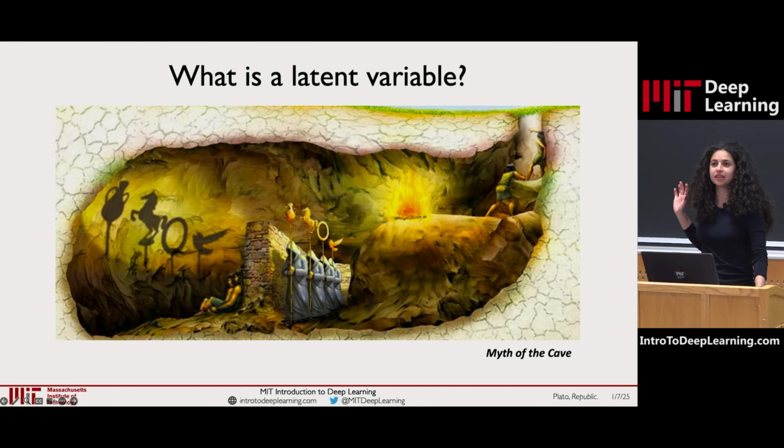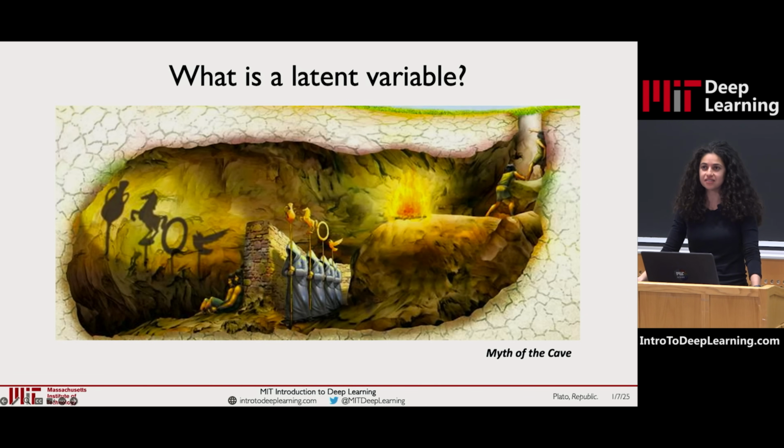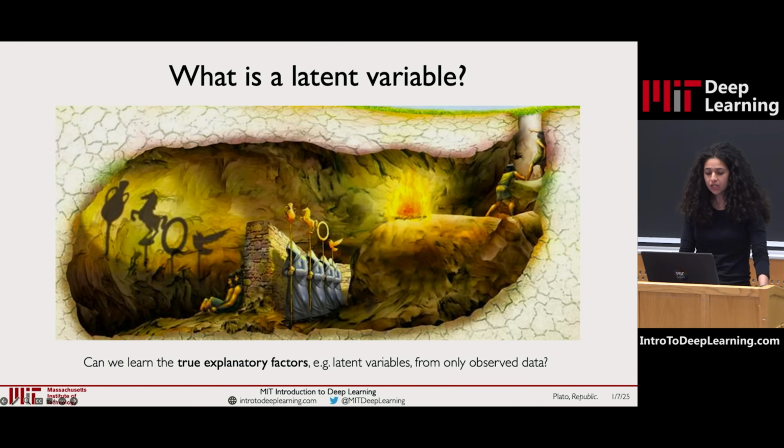Those objects behind the prisoners' heads are like the underlying features or the underlying latent variables that govern the distribution of a data set. And all we can do is give some way to observe those data instances, but maybe what we ultimately care about is capturing those driving underlying features or latent variables that yield the observations that we can make. So really, one way to think about our goal in generative modeling is to find an effective way to capture these underlying features and extract them, these latent variables, when we are only given some observed data.